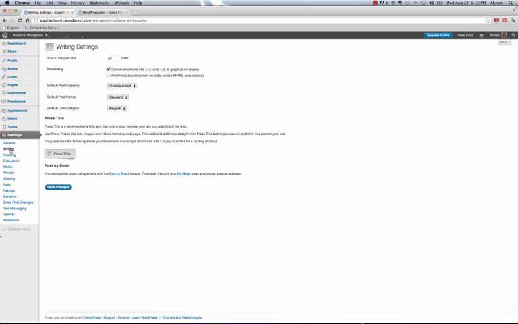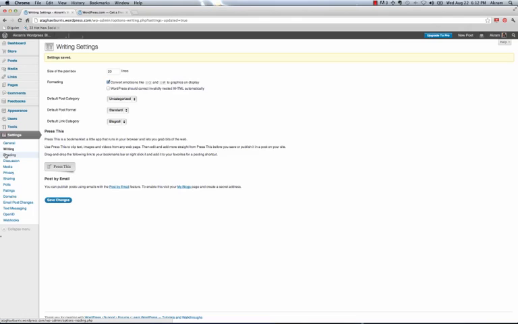If you want to set up a default category for your post, right now it's set to uncategorized. We don't have any categories, so we're just going to leave that as that. And then the format is going to be standard, and the default links will be in the blog role. And you've got a couple of other options under the default post. You can set it in standard, aside, link, gallery, status, quote, image. So everything here we're just going to leave default, and then we're going to do save.